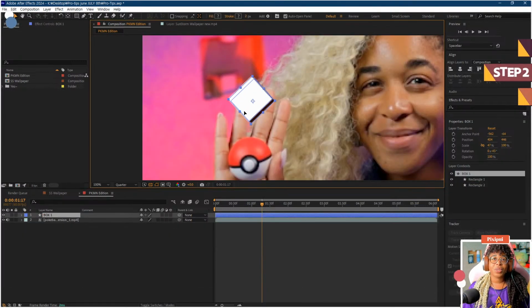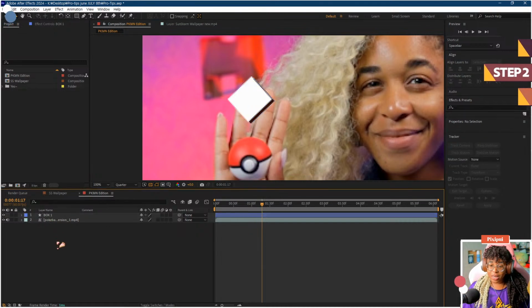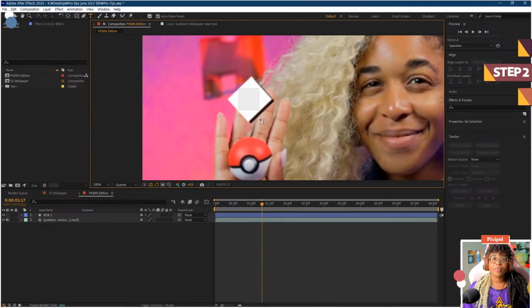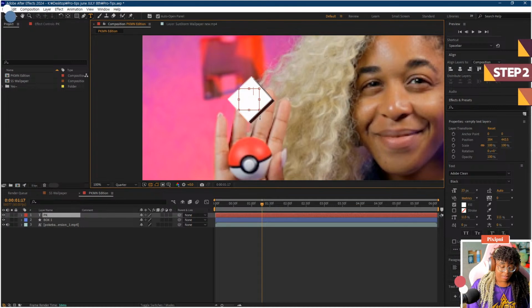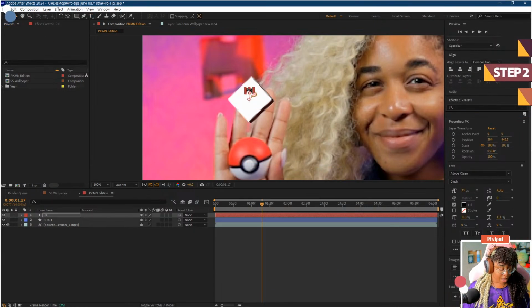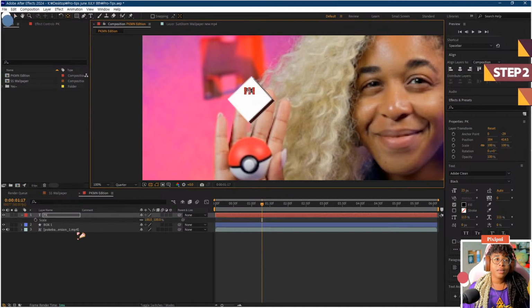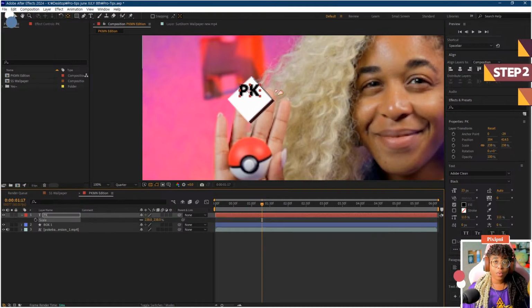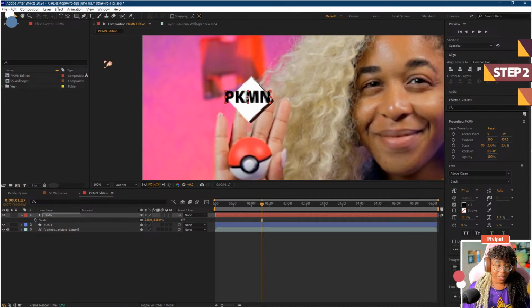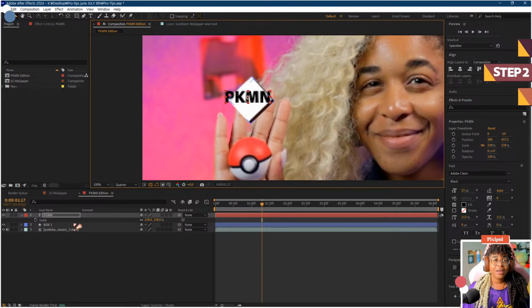Okay, let's boogie along, shall we? We could stick a name on this. We could totally stick a name on this. Here we go. Oh, is my text white? Yep. I don't know why, but lately my text is always the same color as whatever the background is, which is a very ironic coincidence. I don't think we're going to be able to fit all those letters in. PKMN. Cool. Too big. Let's make it slightly smaller. I'm learning new things today. Also, I haven't heard parallelogram in a very long time.